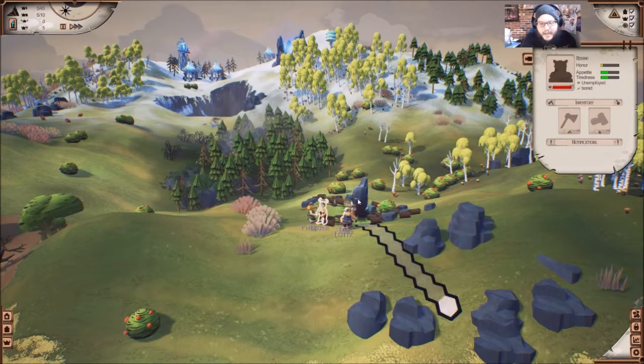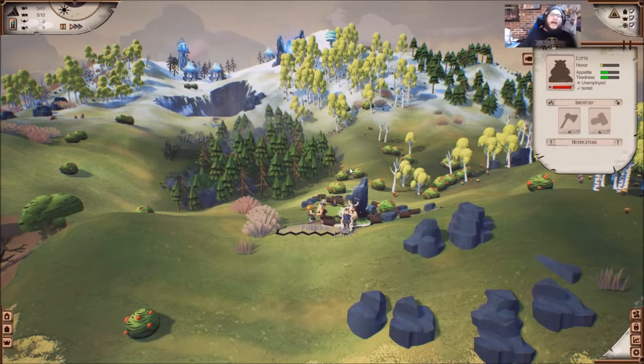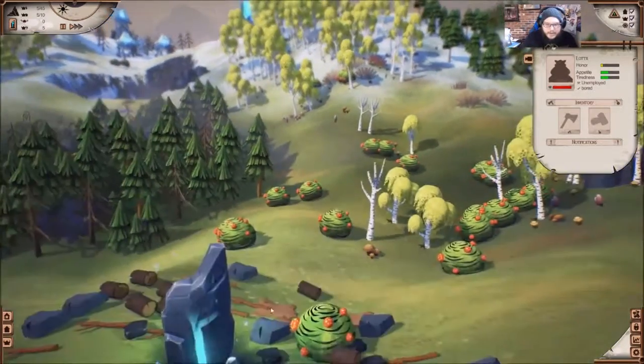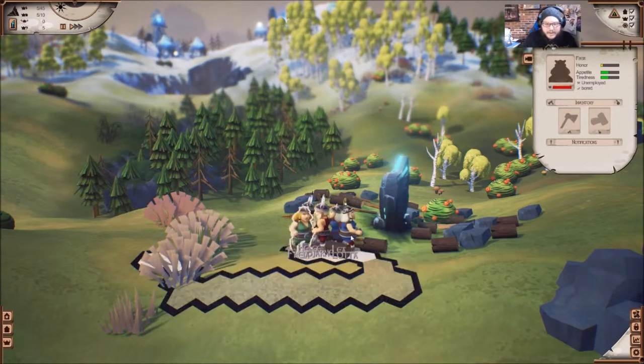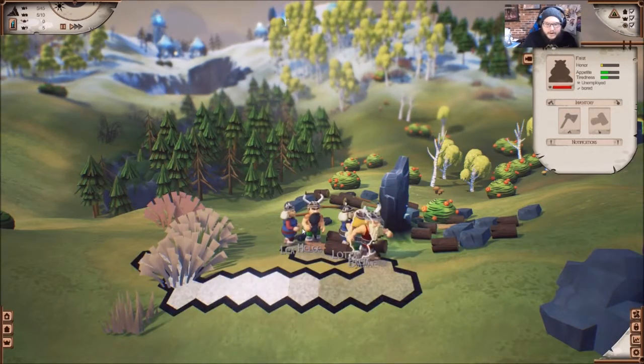Today we're going to be looking at a game called Valhalla Hills. It's a quirky little indie game. It's a nice little strategy game. Basically, it puts you in control of these cute little Vikings down here, and these Vikings have to carry out specific tasks.